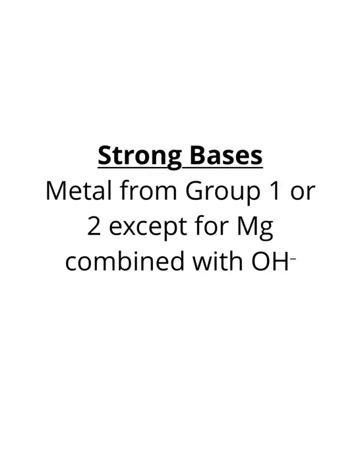Here is a list of your strong bases. Remember, to recognize a strong base, you have to have a metal from group 1 or 2, except for magnesium, combined with hydroxide. If it is not a metal from group 1 or 2, then you know that it will be considered a weak base.